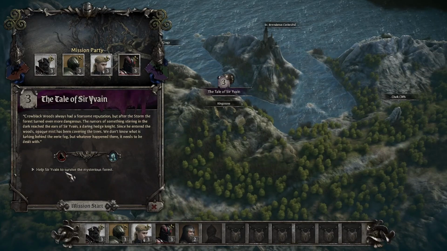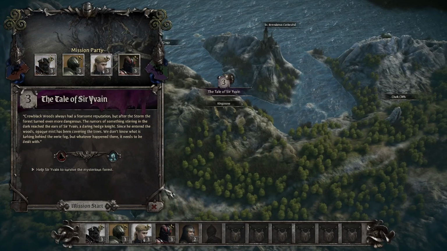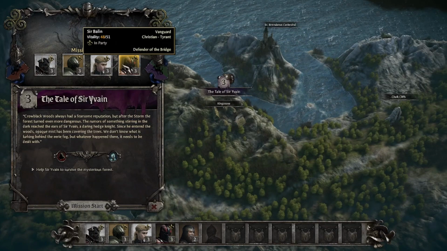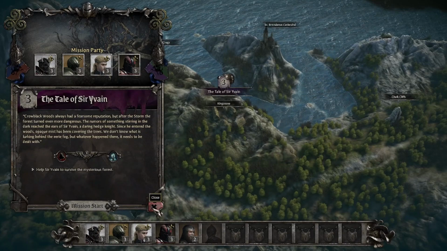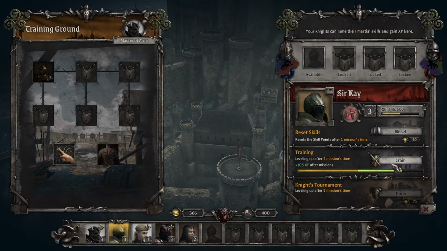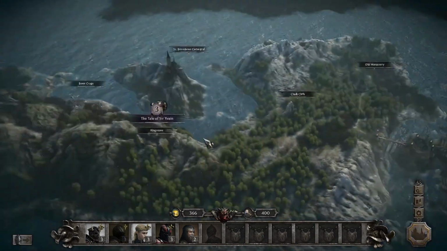Alright, so Sir Yvain survived the mysterious forest. We're going to be fighting brigands and a recruitable hero. So we can bring 4, so before we jump into that, we need to put somebody in training. I don't know if I should be a little bold and put Sir K. Close that, go here. So he'll train, and then we'll go back to the adventure map.